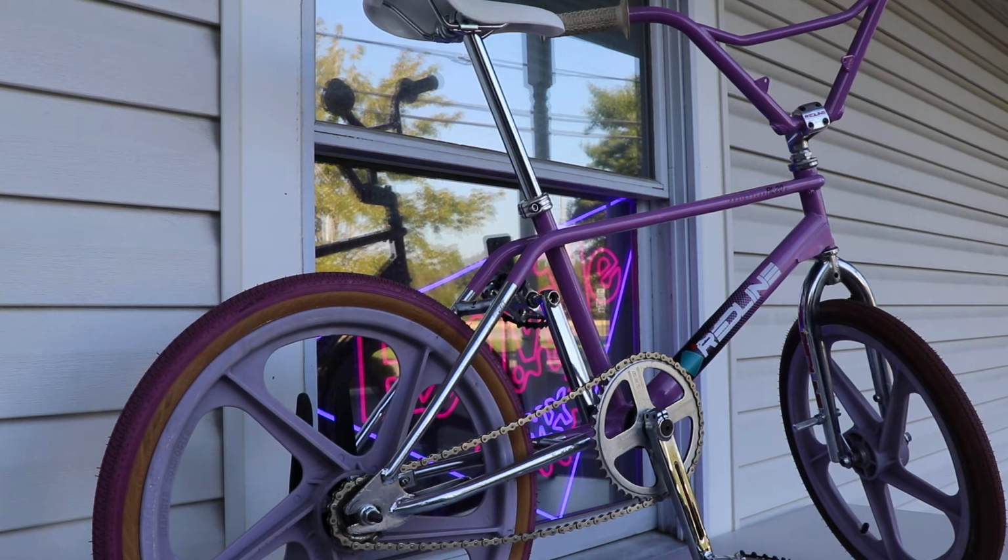Okay, running through the midsection here, we have Redline 3-piece cranks. Great touch, obviously, on a Redline. These are not original. These are repops, from the 2000 era, much more recent, whichever batch they made them in. The crank arms are just a little thicker, and there are differences in the bolts and the finishes. We could go through that in a later series, how to identify a Redline crank set from an original, from a repop, from a mid-school. But for now, these are repops.